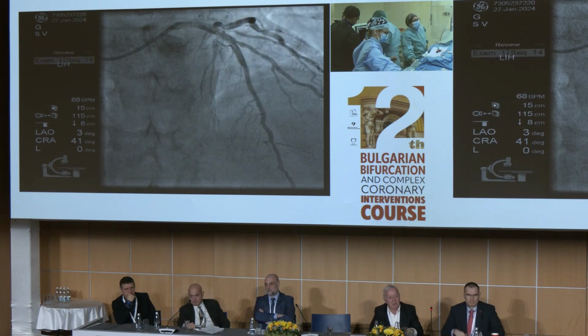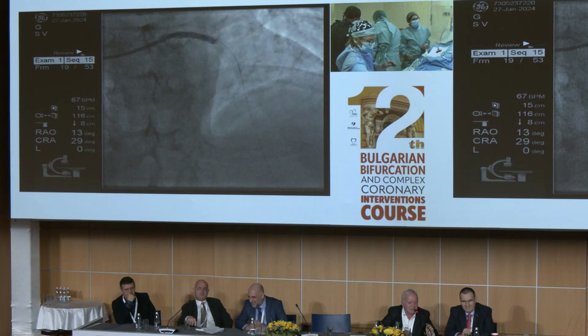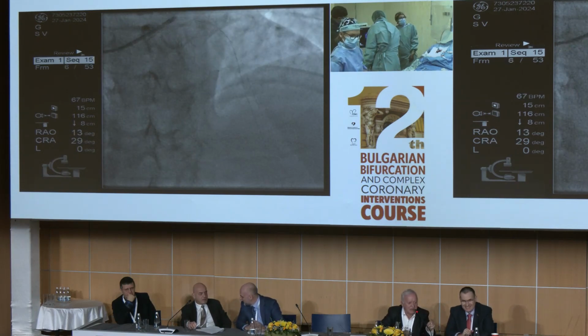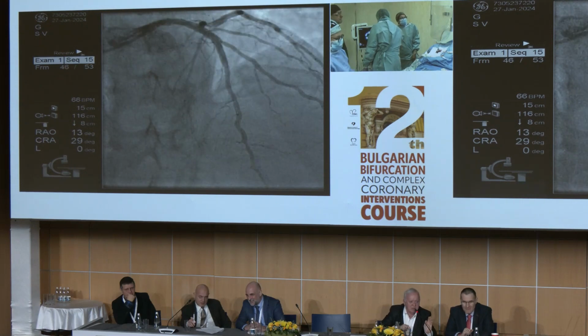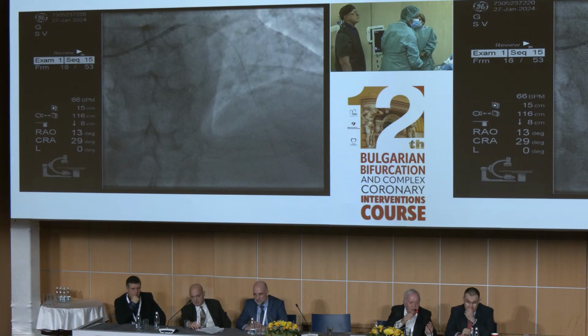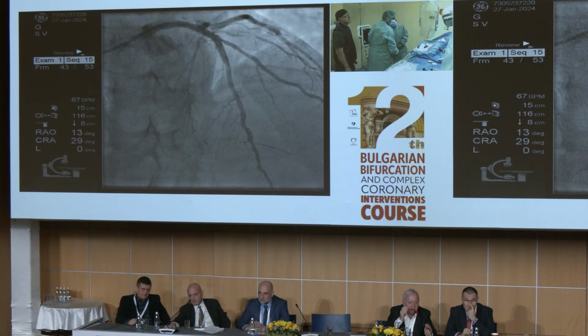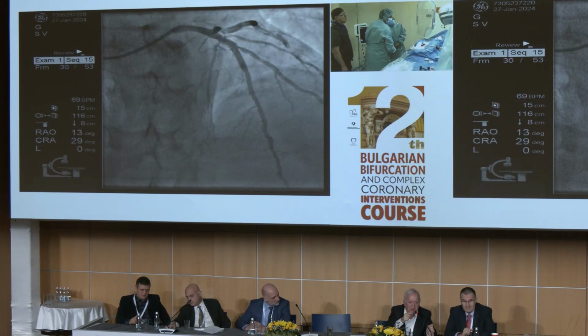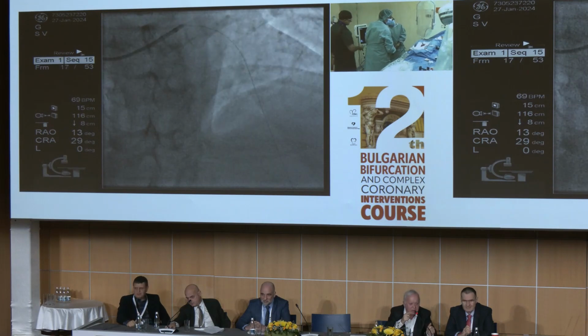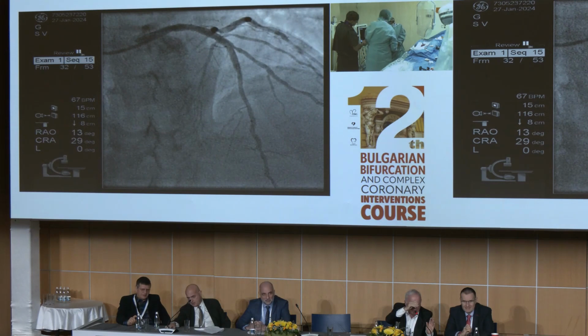Let me see the diagonal. Of course, I don't have the eyes of IVUS, but what I see here is a persisting carina shift. Because you can see here, to the diagonal is coming a kind of plaque from distal. You're right. If you have a plaque shift, this is coming from proximal because there is no plaque on the carina. So we observe exactly the opposite of this. So here it's a carina shift.